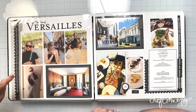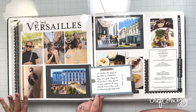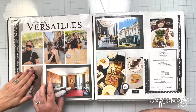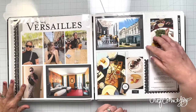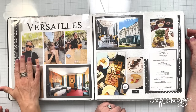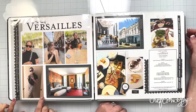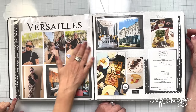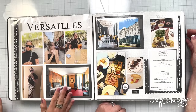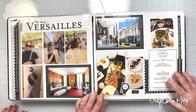Because these are all printed on the page. The one underneath is printed. Then you add a peekaboo. I wish you could be in person and feel it. When we typically scrapbook, there's a lot of bulk because we're adding paper, photos, borders and titles. That is what gave me an appreciation of this type of scrapbooking, is that this is all one flat surface. It's so much less bulky because really all you're doing is adding the peekaboos. Right, and it's a pretty bulky album even then.